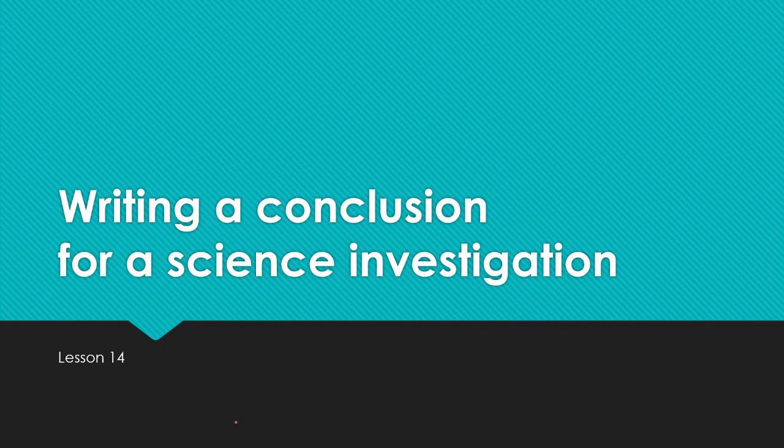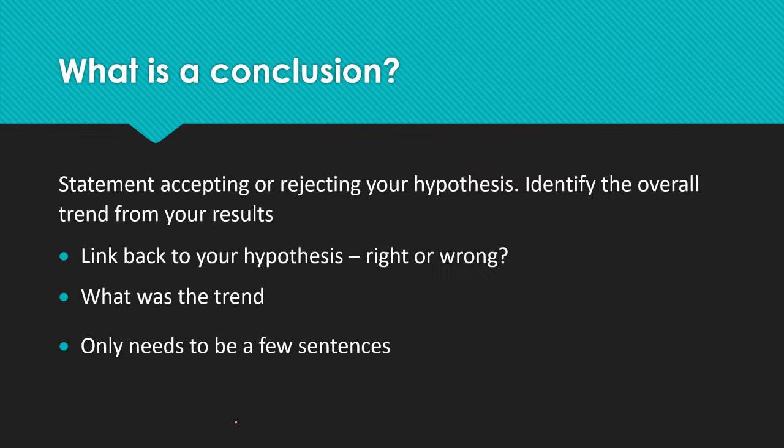Goodson here, and this video is about writing a conclusion for a science investigation. So it's lesson 14 that follows on from our earlier lessons about respiration, how the heart rate and breathing rate increases for exercise, and then how we are going to collect data, process that data. And now we've processed the data, we can look at our results and see if we can see a trend. We're going to interpret the data to answer our question. Is our hypothesis going to be correct?